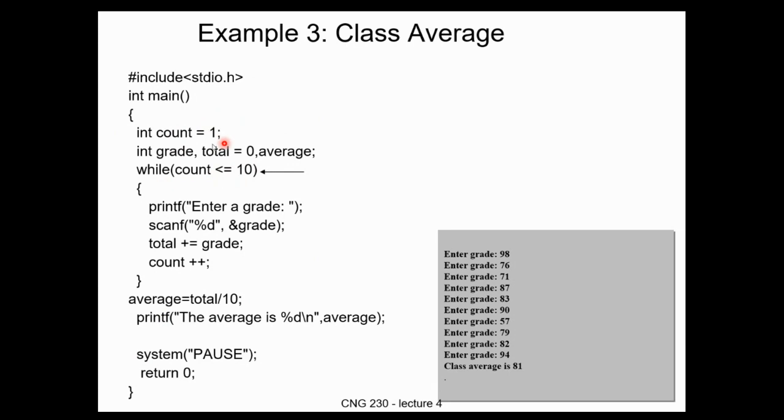If I define count as 0, this is no problem. But the thing is that for the expression of while, I should make this one equal to 9. Or, for example, erase the equality sign here, so it will be less than 10, not less than or equal to 10. The goal is that 10 times this loop should be executed. That's why it's really up to you what you prefer, but usually it's easier to start with 1 and use less than or equal to the upper limit.